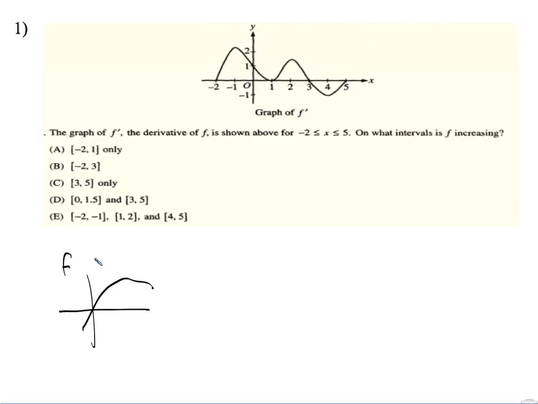Say I gave you the graph of f, and it looked like this. Where can I look at f prime? Where does f prime exist? F prime exists at slope. This is f prime, for the graph of f. So on a graph of f, f is height, f prime is slope, f double prime is concavity. Exactly.